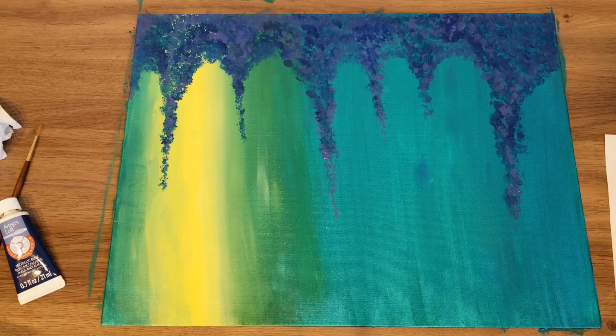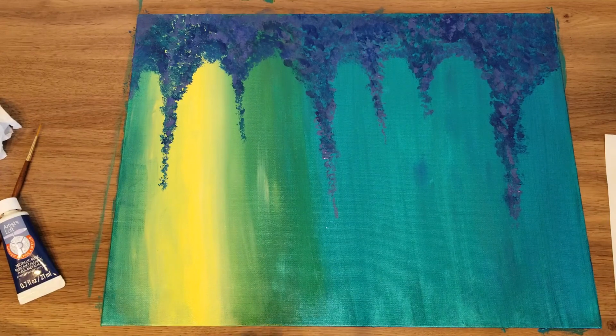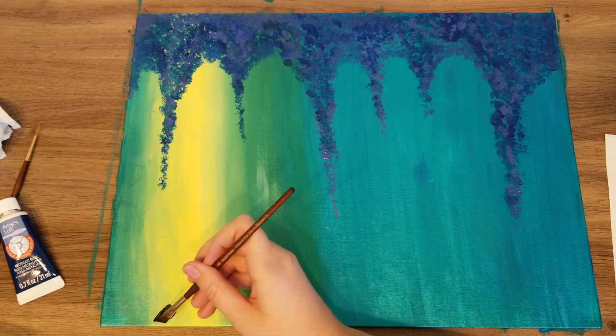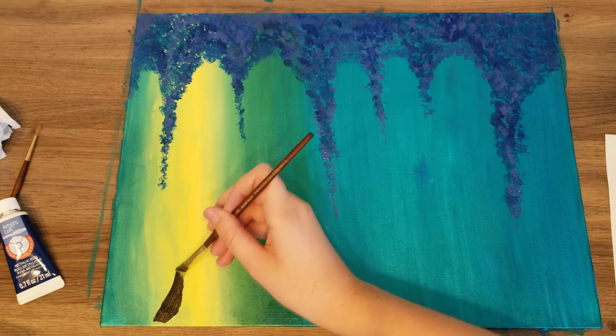So I mixed together a nice brown here. And I'm just going to block in where I'd like my tree to be, and I'm going to have it curve a few different ways, so you can feel free to make yours however you like. And I'm going to start blocking it in. And we can clean up these lines a little bit later.